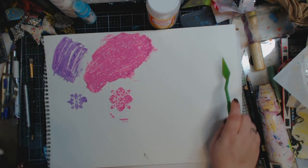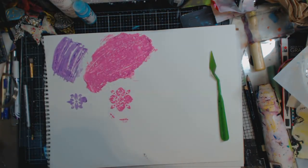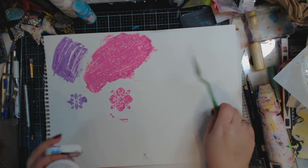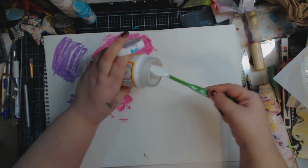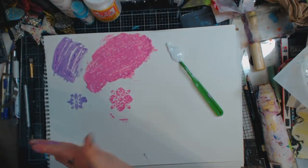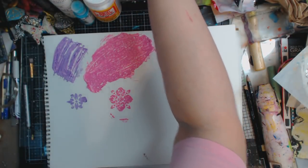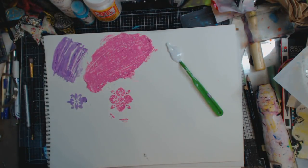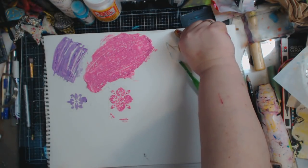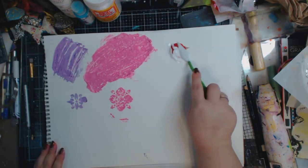Okay, next, don't discount your Mod Podge. Now you can use gloss, you can use matte, you can use whatever you have. Just going to put a little scoop, but of course you can use as much as you want. And what do I have here? We'll use some red. We'll just use our folk art red. Gonna give it a squeeze. And we're gonna squish it around.